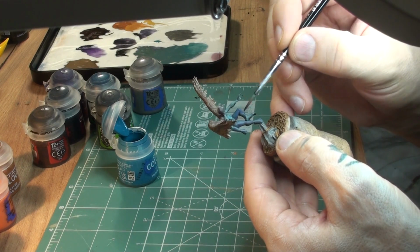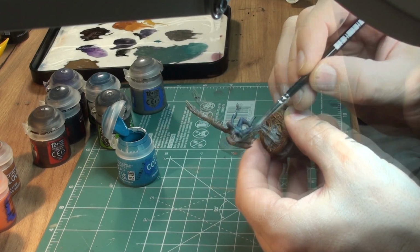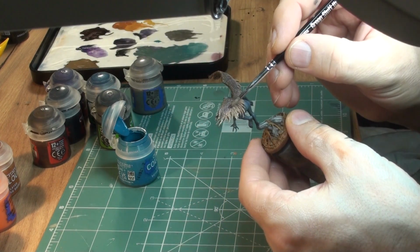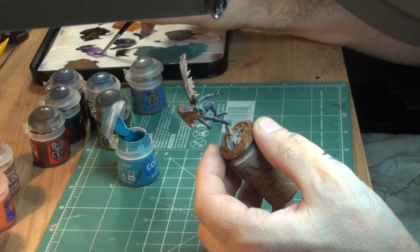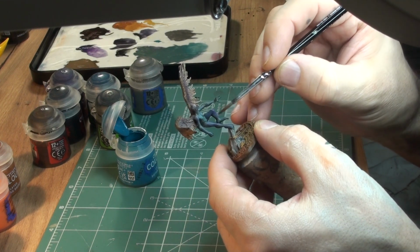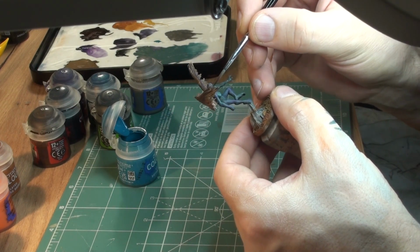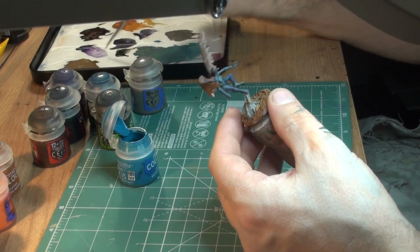Our wash and the dry brushing on the wings make them a little bit flat in my opinion, so I add a little bit of that very, very thin purple in that middle area, just to bring that contrast a little bit further. So a tiny bit of the very, very watery purple in the middle part of the wings, just to make that purple stand out a little bit. And again, once the other parts of the body dry off, we put in more layers of the purple on that miniature. And again, we're doing the same with the beak. So we're gonna put a couple more layers of that purple tone down there as well.